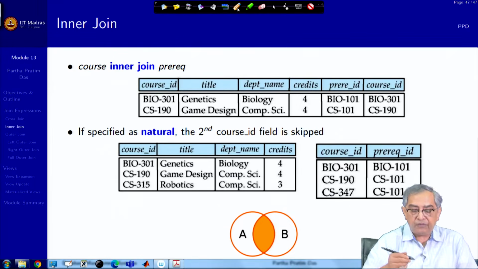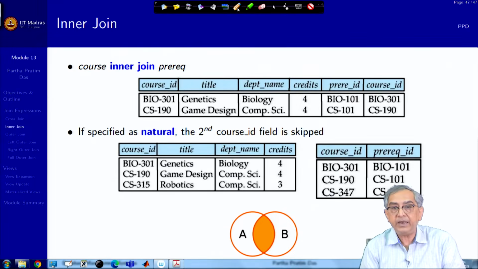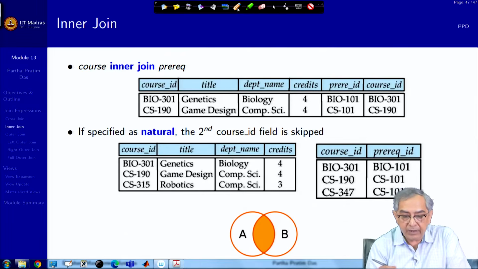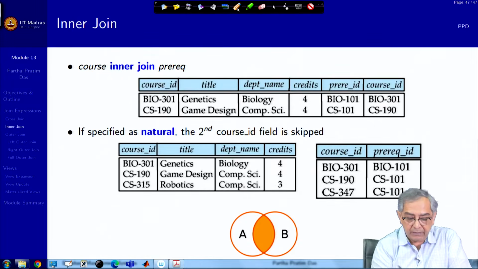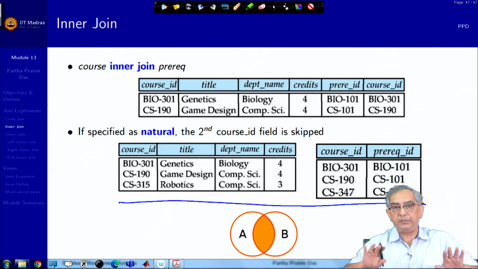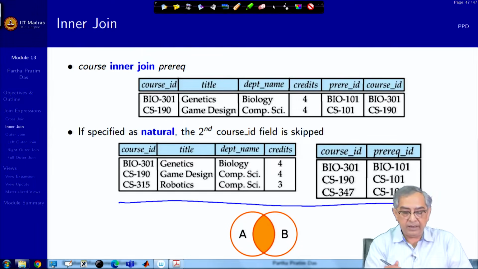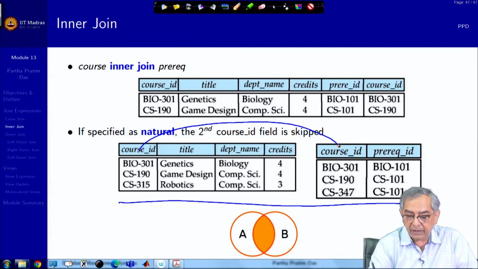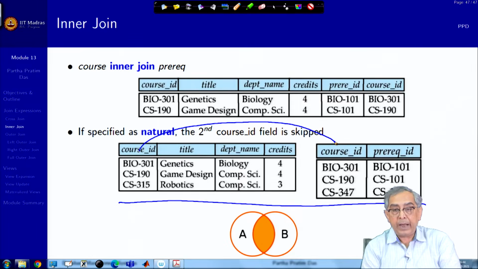Okay. So, the first that we see is known as inner join. Inner join is a join where the same tables with the same set of tuples will be used all through the join, just to make things clear. So, this is what you have. Inner join is where you do the join naturally on course ID, as you can understand, and when they are equal you retain those tuples.